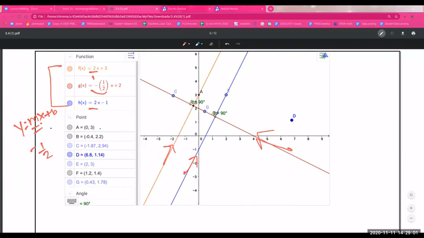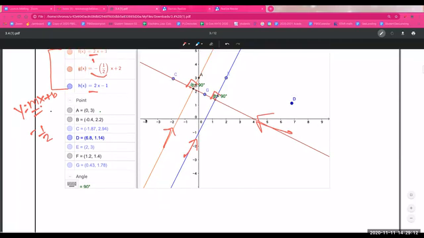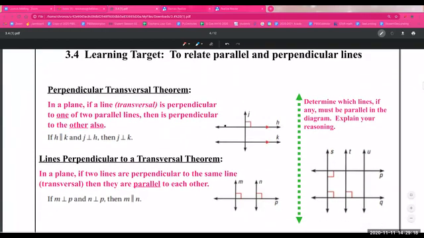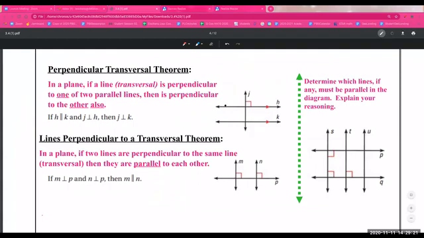So this shows you that if you have a line, which remember cuts through these and is called the transversal, if it's perpendicular to one line, it will be perpendicular to the next line when they're parallel. So that's kind of a proof of what we're going to do in the next theorem here. So we have two theorems. The first is the perpendicular transversal theorem, which says in a plane, if a line or transversal is perpendicular to one of two parallel lines, so in this example, if J is perpendicular to H, okay, then this line J will be perpendicular to the other line also.